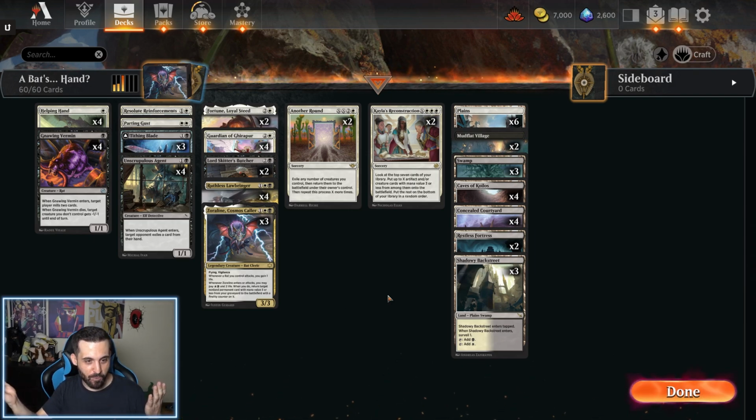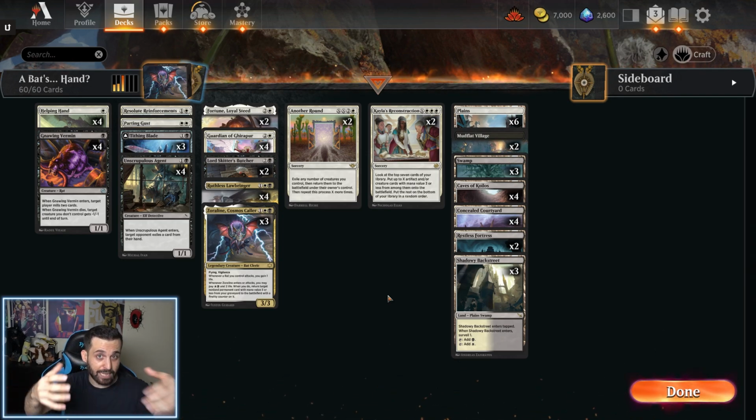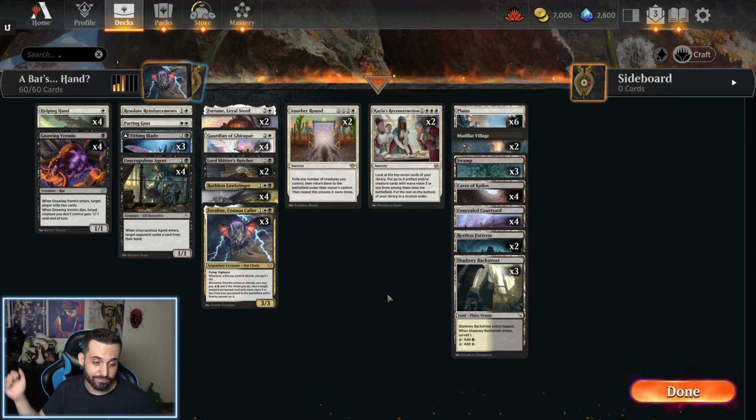TLDR, we play a bunch of upon entry effects, we send stuff to the graveyard, we bring it back, we send it again, we bring it back, we bounce everything, we bring it back, and then the opponent gets tired of it and they quit. That is actually a true story.